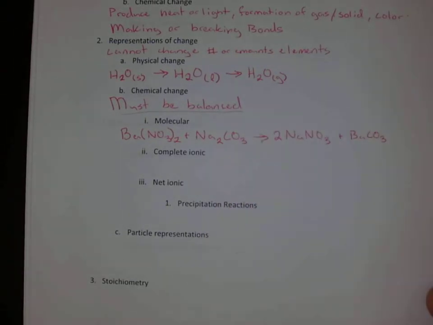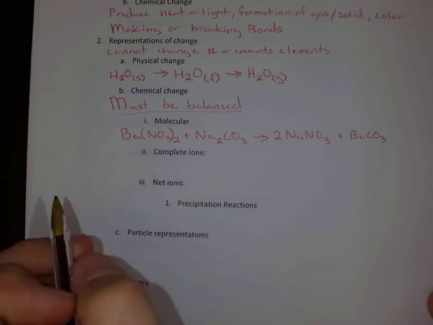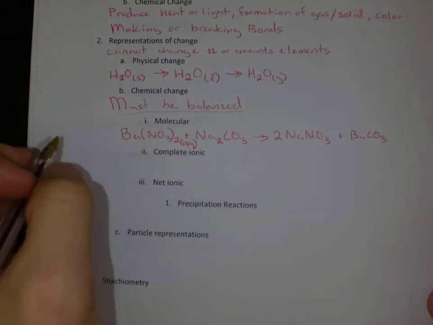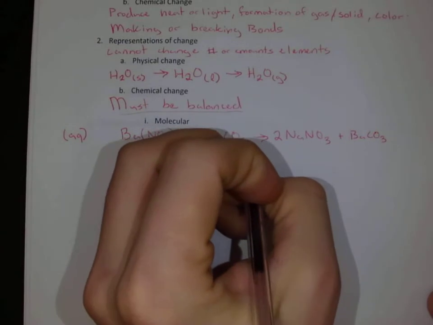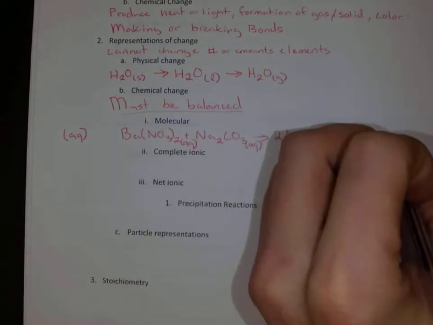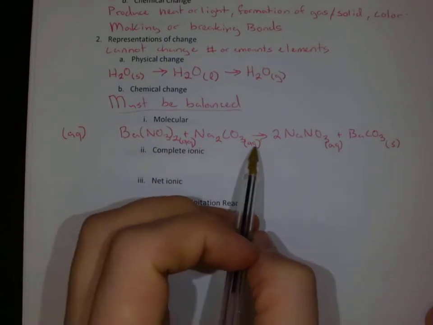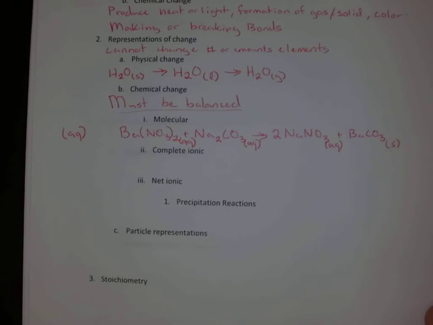Okay? But when I do this, right, I'm going to realize that, hey, these two ionize, and this is going to be aqueous, right? We use AQ. Let me write it over here so that we see it, right, to indicate that this is an aqueous compound, this is an aqueous compound, this is an aqueous compound, and then this barium carbonate is a solid, okay? So when we write it with the states, the aqueous states and the solid, we realize that our aqueous states, right, we should really write them as the ions instead.